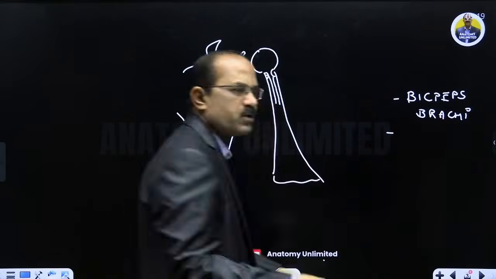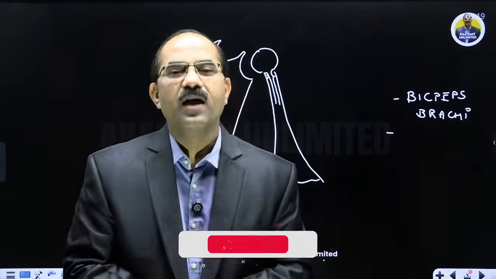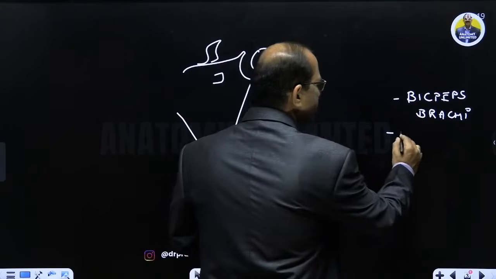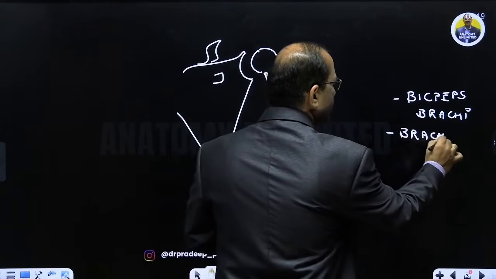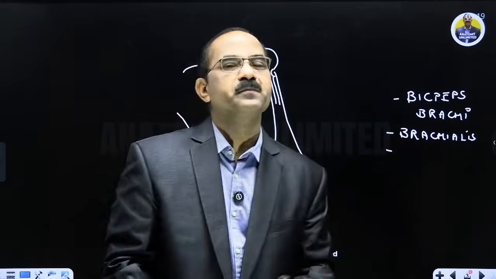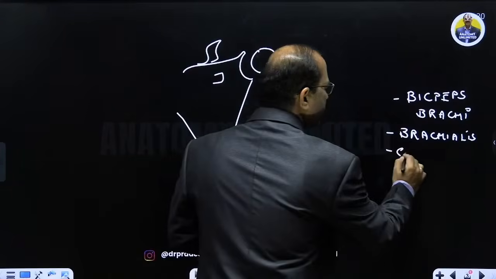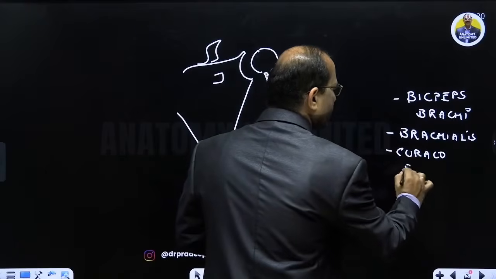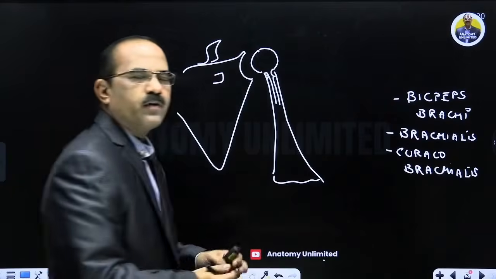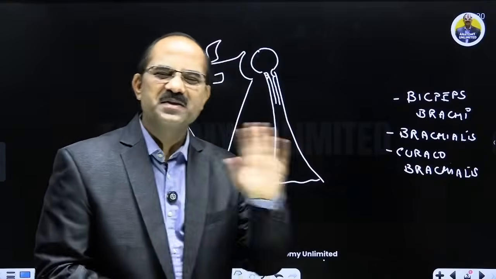Second muscle is the muscle of the arm. वो खुद arm में ही है. What is that known as? Arm is known as brachium. The muscle is known as the brachialis. Brachialis. So muscle का नाम है brachialis. And third, छोटा सा muscle, a small muscle, begins from the coracoid process to the arm. That's the coracobrachialis. So which are the muscles in front of the arm? Biceps brachii, brachialis, coracobrachialis. Right? Simple है, बहुत easy है.